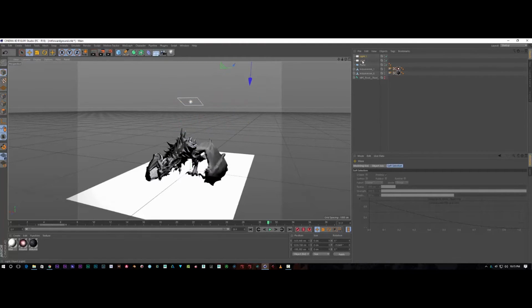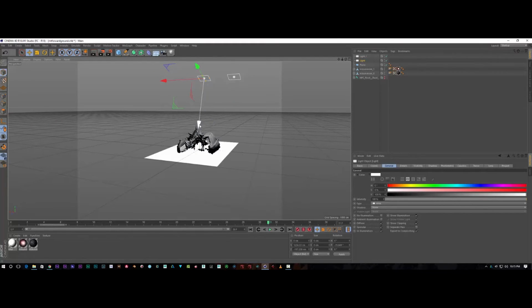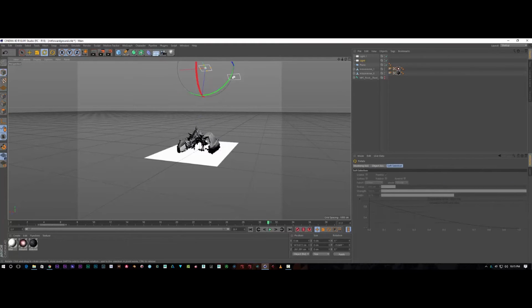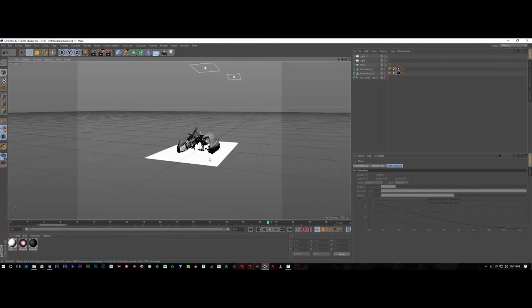So we've got two lights, and let's just move this one over, and then let's pull it up. Select our first light, and pull it up. Let's come out of the scene, like so. Let's do some rotation with it, because it's still quite white, as you can see, so we don't want it to be overcrowding our dragon. So let's just render that out, and now we've got a white plane, as you can just see there.